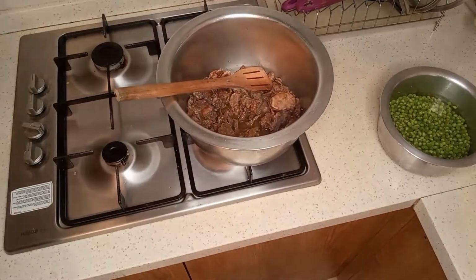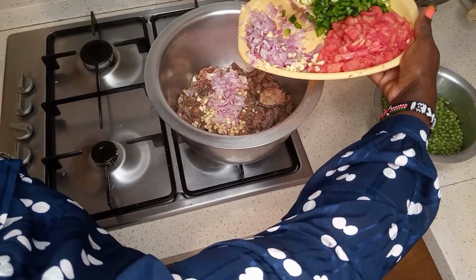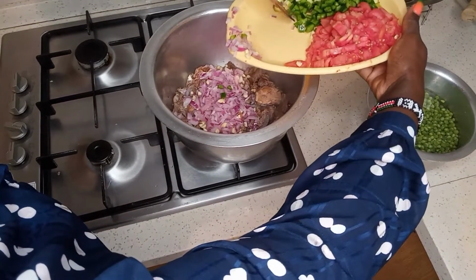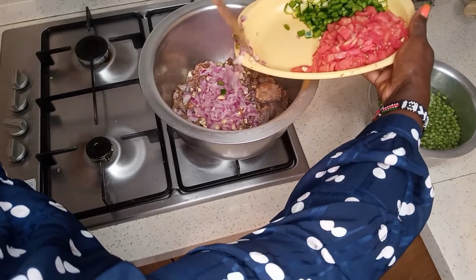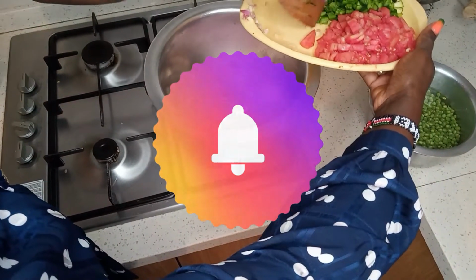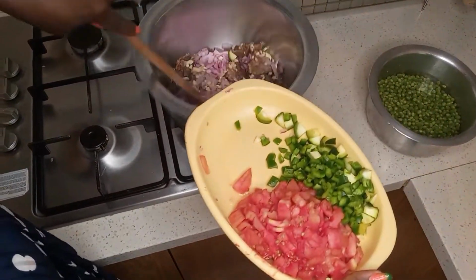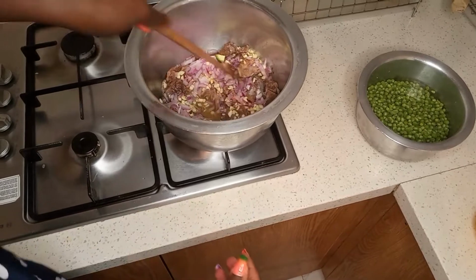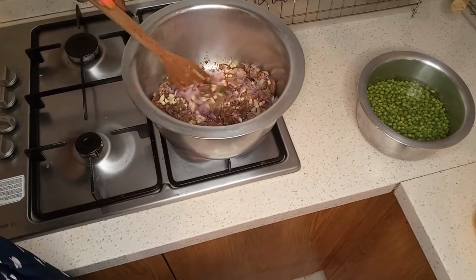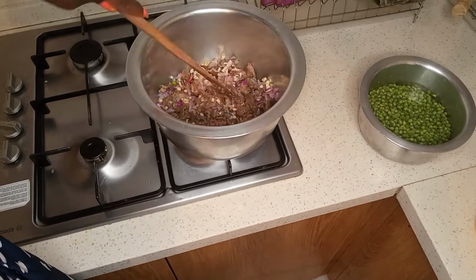What I normally do, I don't complicate. Just put all the contents here. I start with onions first, and then I'll add the other ones after some minutes. So I'm just putting, first of all, the onions and the garlic. I put everything in here, like this, for some time before I add those other things. So that's what I do.